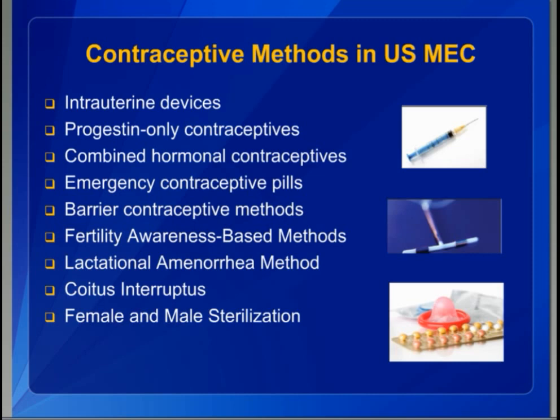Within the MEC, recommendations for use of contraceptive methods are provided for specific pre-existing medical conditions or individual characteristics. It's important to realize that the recommendations refer to the methods being used for contraception purposes, not for treatment of a medical condition, as this can change the risk-benefit analysis.